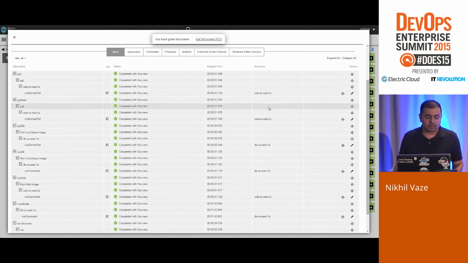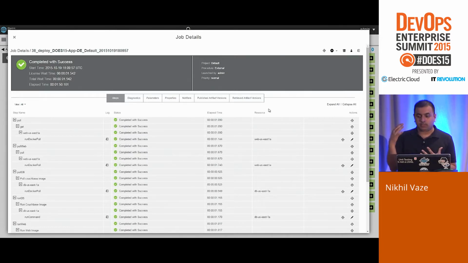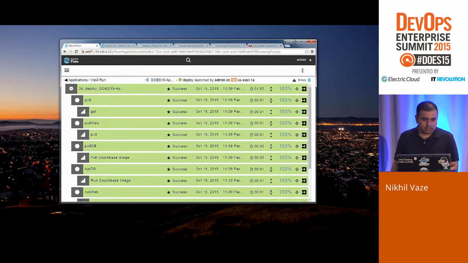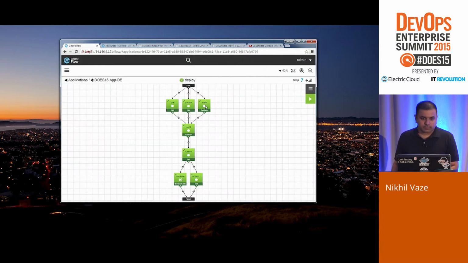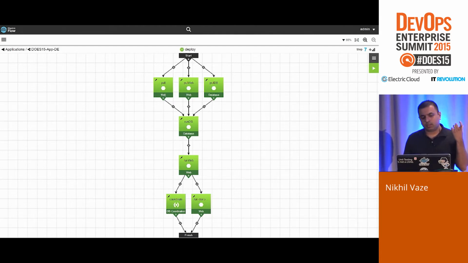All right, this is just our view of the job and the steps that we took in order to execute. What would be more interesting over here is the actual definition. It's similar to the process I showed before, where you can model what is running, what can you do in parallel, and what do you have to serialize on. You can notice that our environments have tiers. So there's web, database. A single command, or when we specify something in this box, runs against all machines that have been tagged or are known as a database or as web.